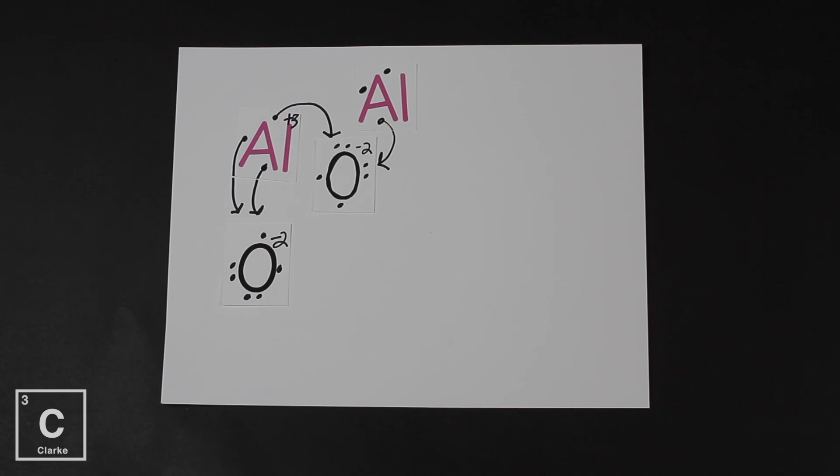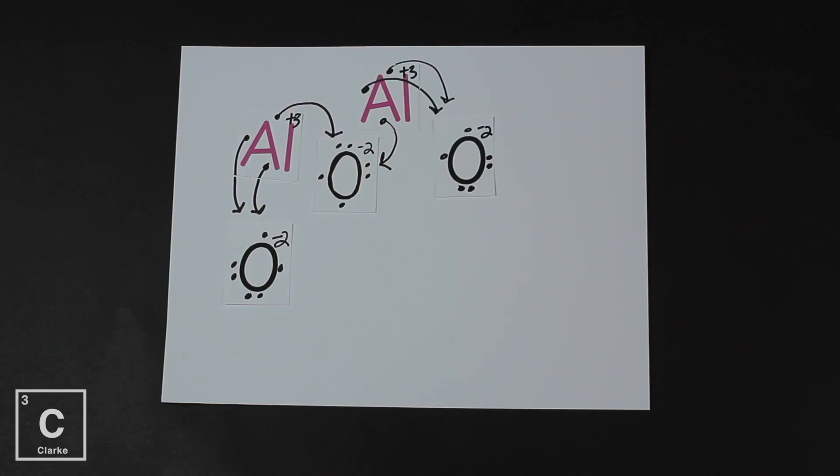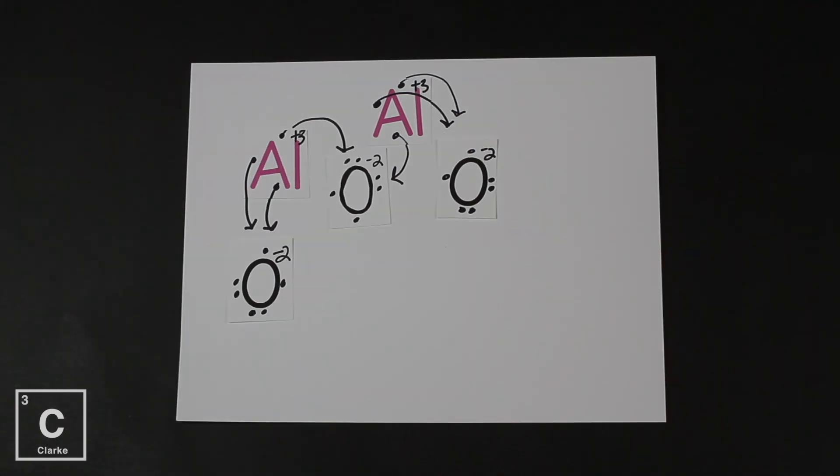Oh, but we've created another problem. We've got two extra electrons on aluminum. I hope you're starting to see what's about to happen. That's right. We needed to add one more oxygen and that oxygen stole the last two electrons. Because remember, we mentioned ionic compounds, they have to be neutral. So that means all of the electrons have to transfer.